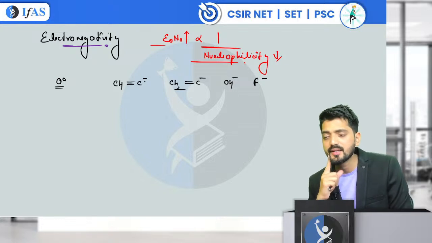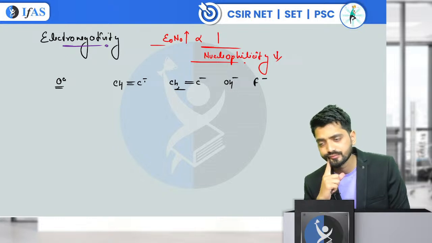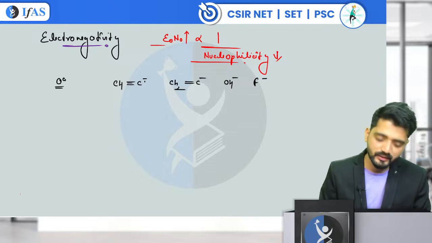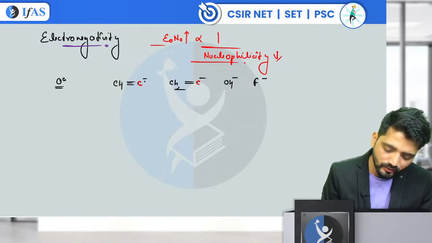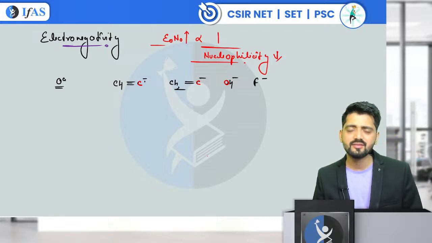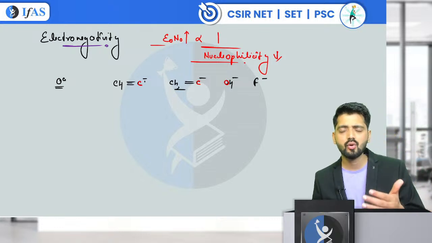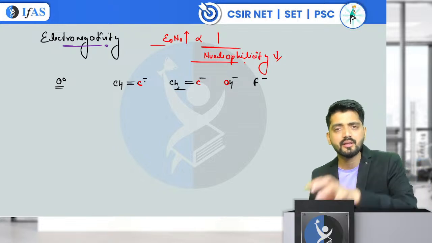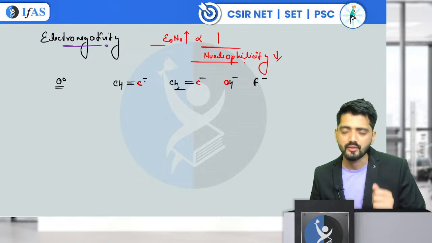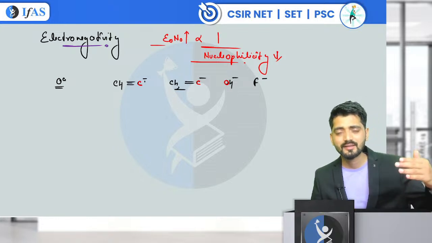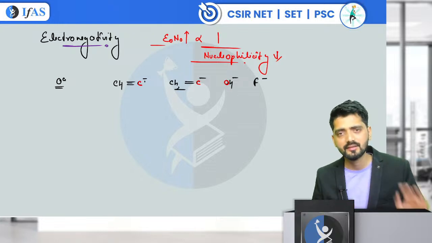Fluorine less than Cl, Br. Tell me, see what happens. You can say, this anion is on a carbon center, this is on a carbon center, this is on an oxygen center. So can't we apply the size factor here? Along the period also, when we move from left to right, the size gets decreased. You may say that. See what happens in organic chemistry, we generally consider the size along the period as same.